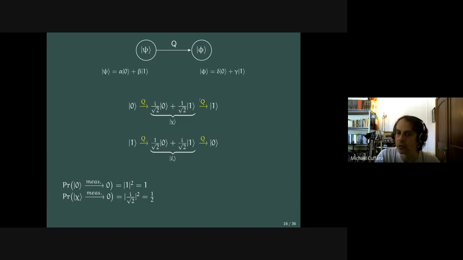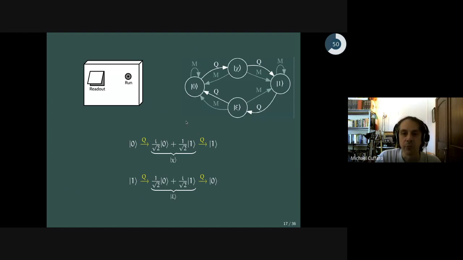From the state chi, if we push the Q button again, given the way it transforms 0 and 1, we can show that we're going to get the state 1 as a result. And if we start in the state 1 and do this twice, we're going to get the state 0. So we can talk about the probability, given that we start in the state zero and push the Q button twice, that if we measure, we'll get one. The probability here is one, and the probability that if we start in the state one, push the Q button twice and measure, we get zero is also one. So pushing the Q button twice functions effectively as a NOT gate. If I start in state zero and push the Q button twice, I end up with one, and vice versa.